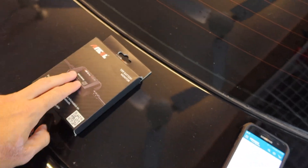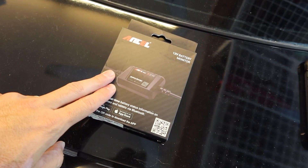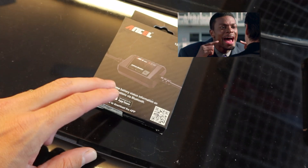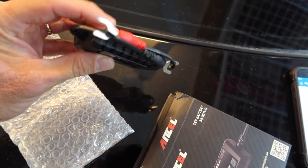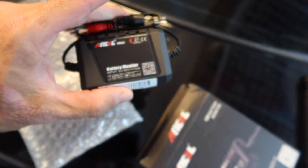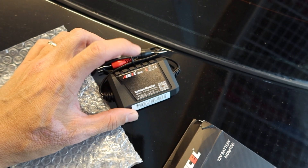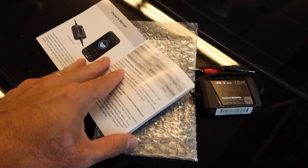This is a little different than what I thought I was going to end up with. I thought it was going to be a battery tester — you install it in your vehicle, leave it there, and it's supposed to notify you through your app on your phone about the battery status. It looks like it installs with some really big spades, which makes it easy to install. There's a QR code here you can scan to download the app.